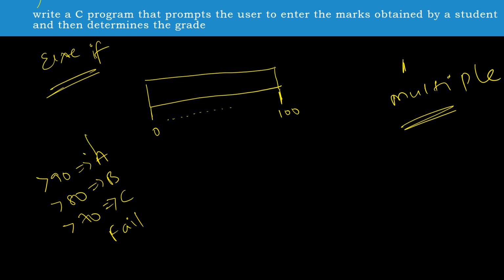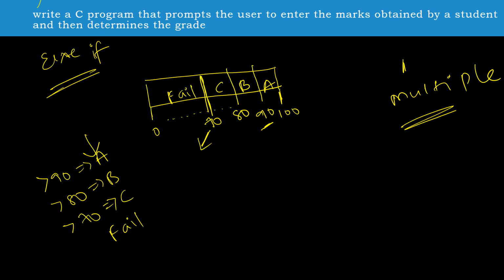Come from the top. First of all, think that this is 90. What we need to do? If the marks are greater than 90, we need to print grade A. If the marks are greater than or equal to 80, then we need to print B. If the marks are greater than or equal to 70, we need to print C. Don't wonder why we need to print. If in reality there is a person, we can tell them, hello Mr. B, you got grade B. But there is no person, right? We need to interact with the computer. They will get it on some display screen, so we need to print it here. In case the marks are less than 70, we need to print fail.